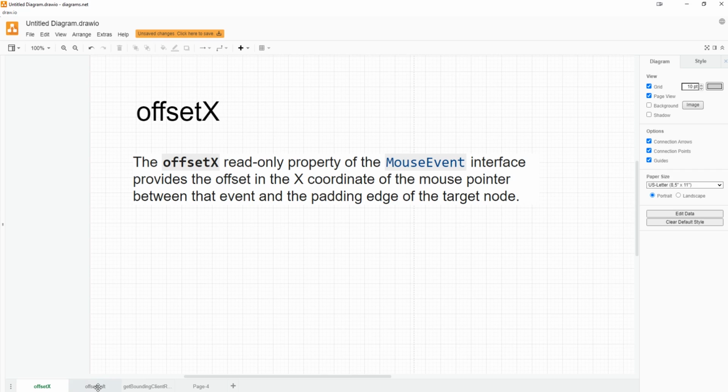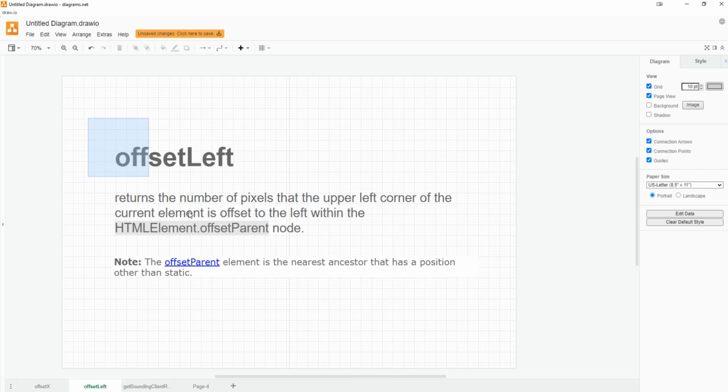And then for offsetLeft, this is again from the MDN. Just a simple note to tell you what the offset parent is here. Basically it returns the left position in pixels relative to the left side of the offset parent. So remember this, relative to the left side of the offset parent.